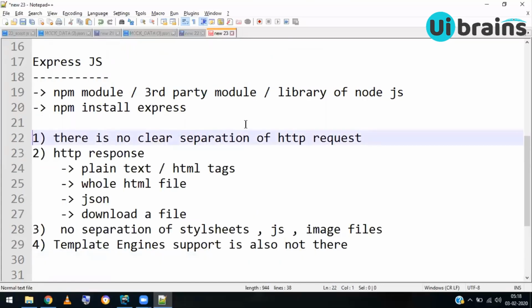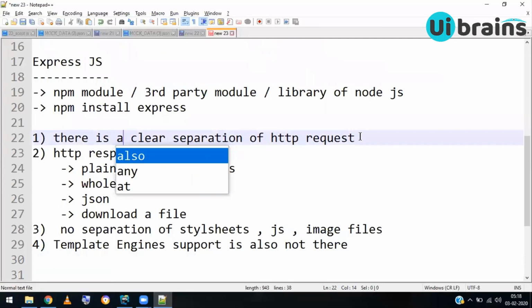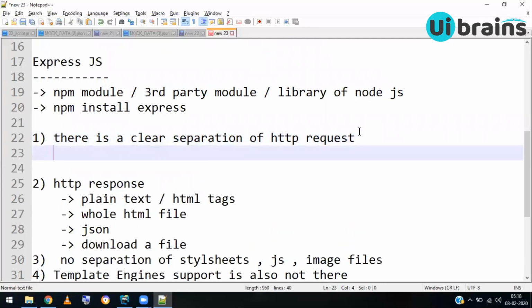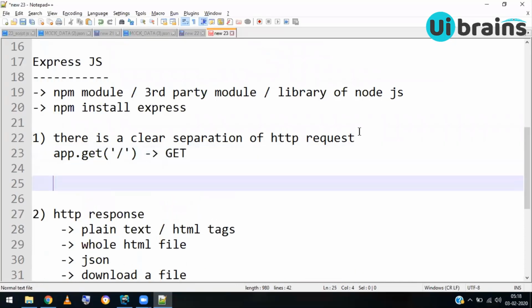There is no clear separation of HTTP requests in Node.js. Here we have a clear separation of HTTP requests. We have different function support, like app.get is a function. Here you can provide the slash path in app.get. This is for the get request, so you clearly understand, yes, it is a get request.